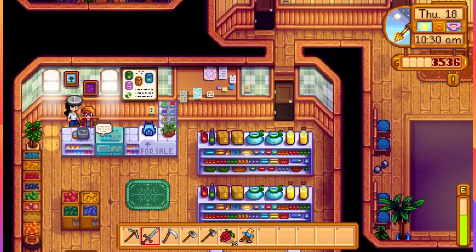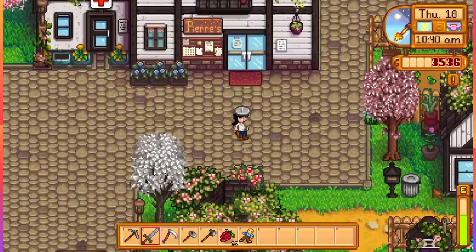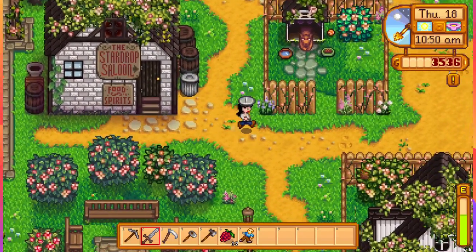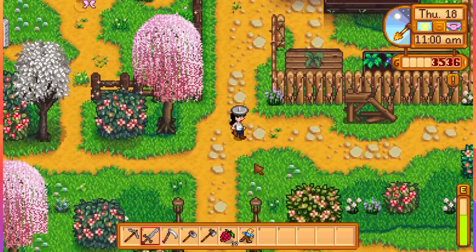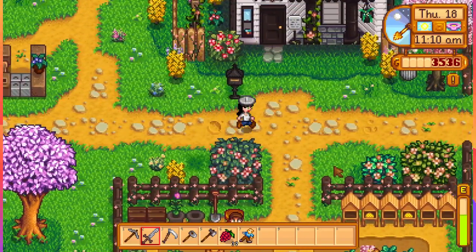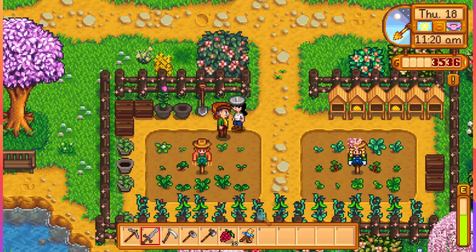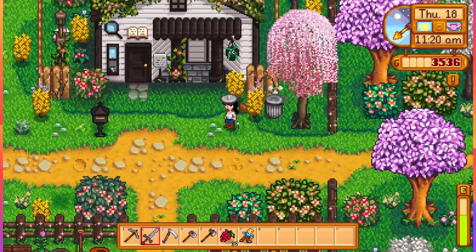I guess I should talk to Pierre while I'm here. Hey. He's in his feels right now. Sorry, guy. I have some trash to shake. Mayor Lewis down here in the community garden. What's he up to? Hi there, Jade. I'm checking the community garden. Everything seems to be in good condition. Oh, just said the same thing again. Okay. Don't watch me shake the trash.